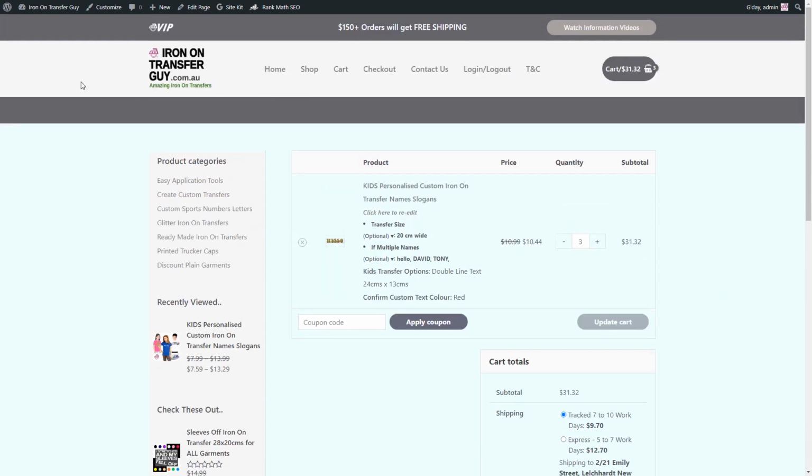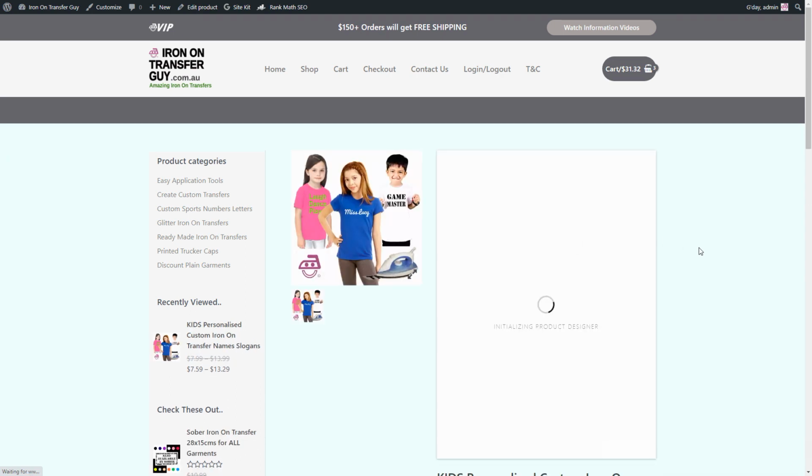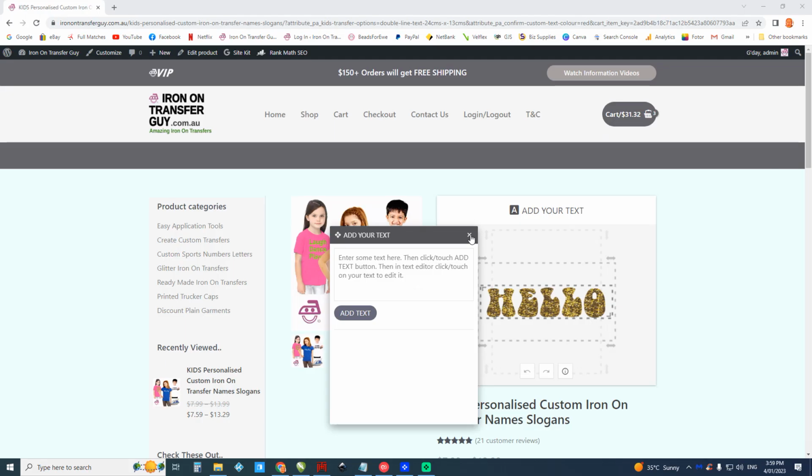It's much easier than it used to be. Previously, you used to fill in some of the information, then you would click on go to custom editor. You click on a custom editor button, it would open up a brand new page, and then you'd be starting from there. The way that we're doing it here, basically it's all on the one page, so there should not be any difficulty in using this particular thing.